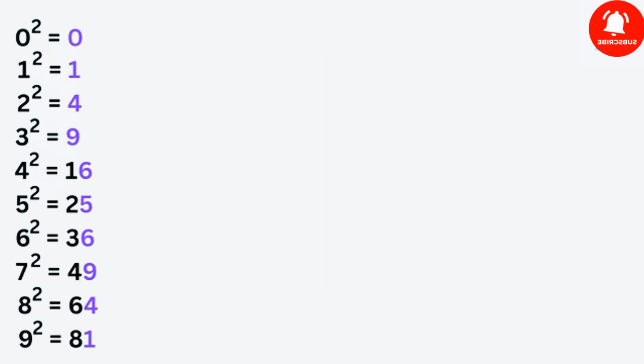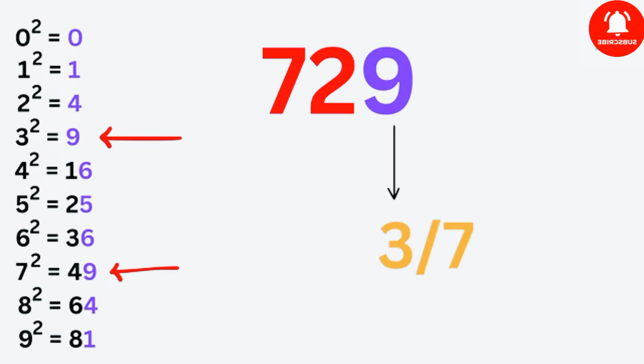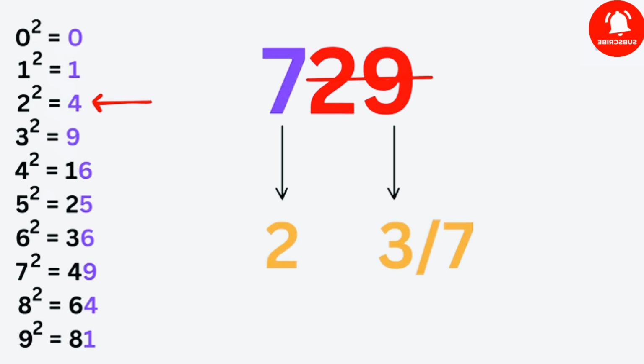Great. Now let us level up our gear and find the square root of 729. Look at its last digit, which is 9. It either ends up in 3 square, which is 9, or 7 square, which is 49. So right here, 3 and 7. Now as we did before, cross out the last two digits, and then we want a square which is just below or equal to 7. It is this 4, which is 2 square, so write 2 here. Hence, our answer will be either 23 or 27.